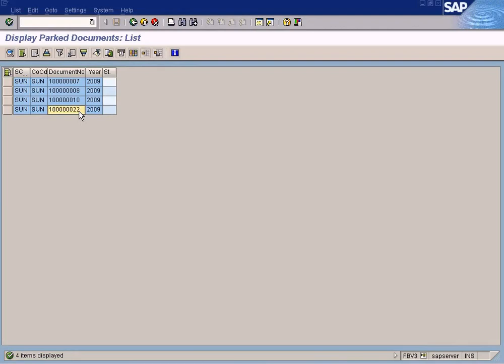Okay, I think this should be the one, and double click it. I hope you know what is a Park document, or one of our topics covered Park documents, so I'm not going to explain about it.